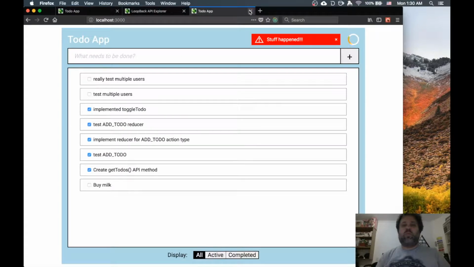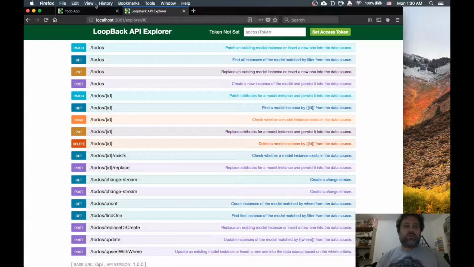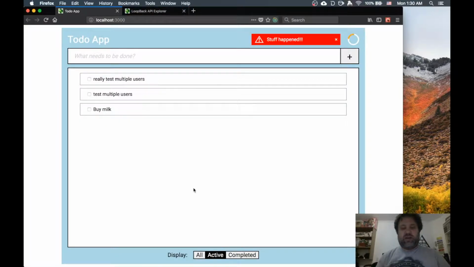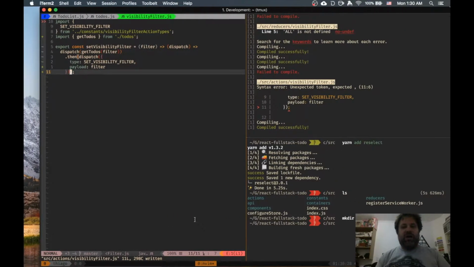So it's working in a way, but it's always retrieving all the to-dos every time I change here. I wanted it to retrieve only the to-dos that match that visibility filter, right? Because there can be so many of them, right?